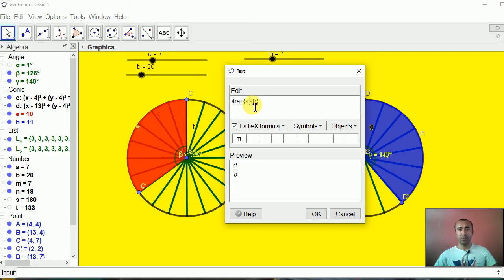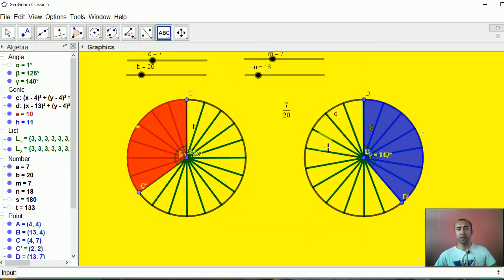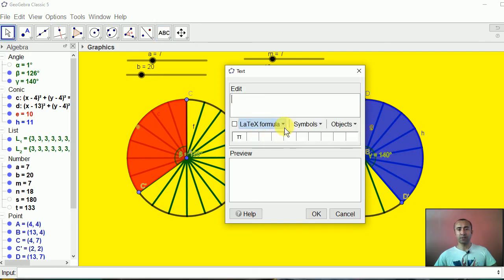In place of a, just omit it or delete it and move an object. You can see it here a. Similarly, delete this b and move an object and click on b. Here you can see our fraction is 7 by 20. You can see the preview here. Okay, 7 by 20.